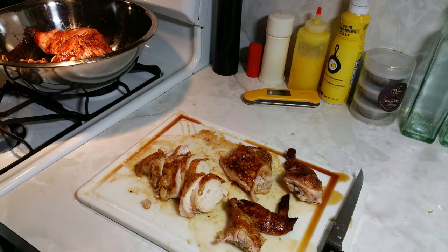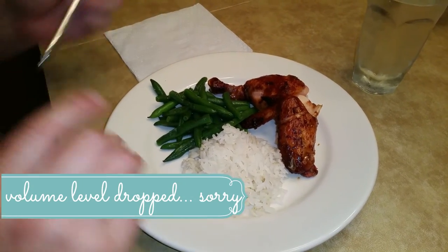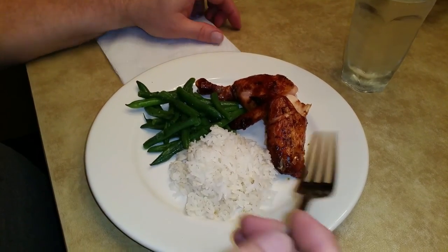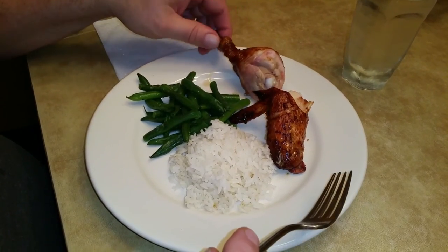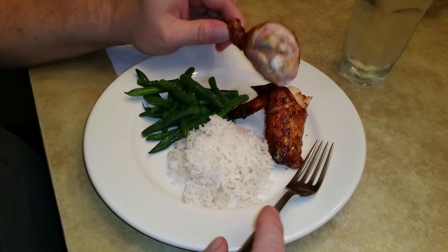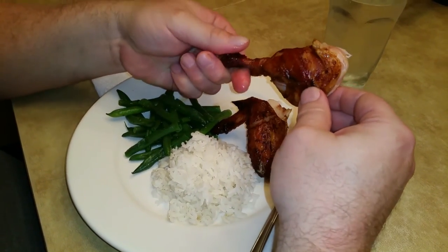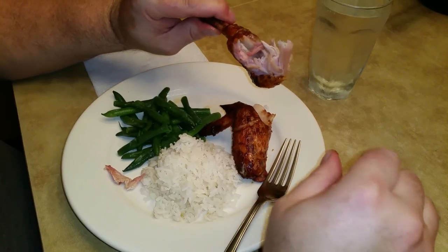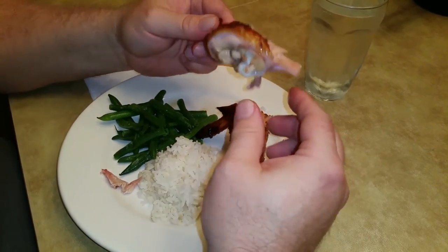All right, let me plate some up. Okay, folks, here it is. I'm all plated up. Got the chicken, some white rice, and some string beans. And like I said before, this is nothing like Asian chicken. This is somewhere along the lines of Boston Market. It's very tender and juicy. Came out great. So let's see. Oh my God. That is unbelievable. Full of flavor.